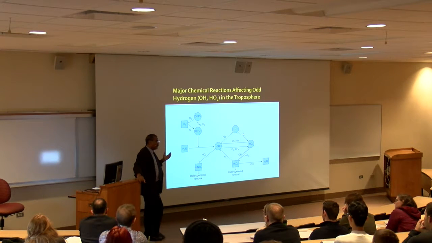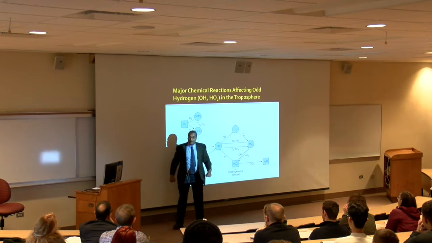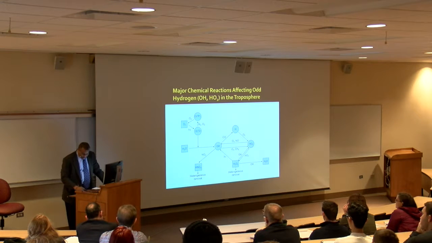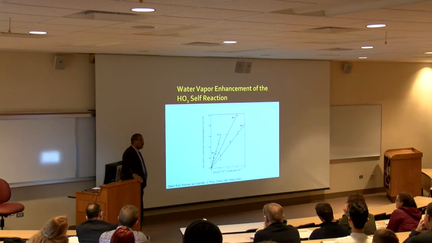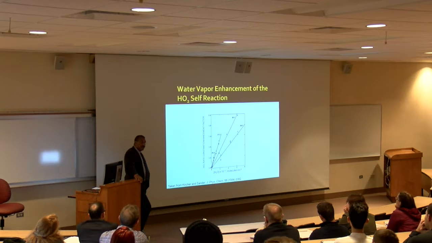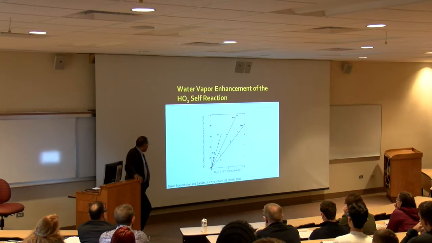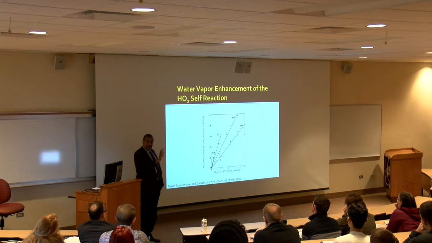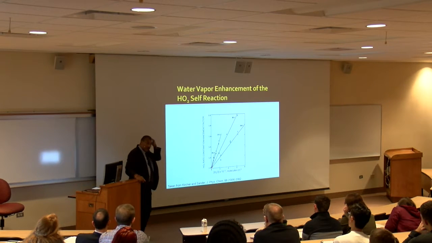The Caltech group actually followed the track of really trying to look at this recycling pathway, because that had a more direct influence on the HOx balances. So as a result, they went to first refine the HO2 self reaction, and of course in the HO2 self reaction, what happens is that will give you hydrogen peroxide, which photolyzes to give you back OH. So if they can get a refined measurement that would actually give a better yield of hydrogen peroxide that can recycle back into HO2, we can resolve a lot of this discrepancy.